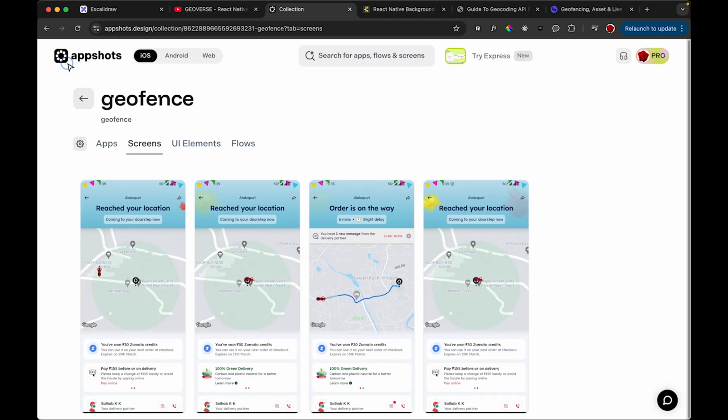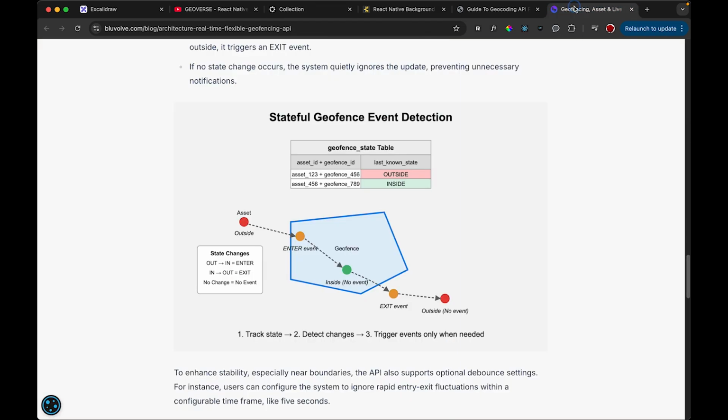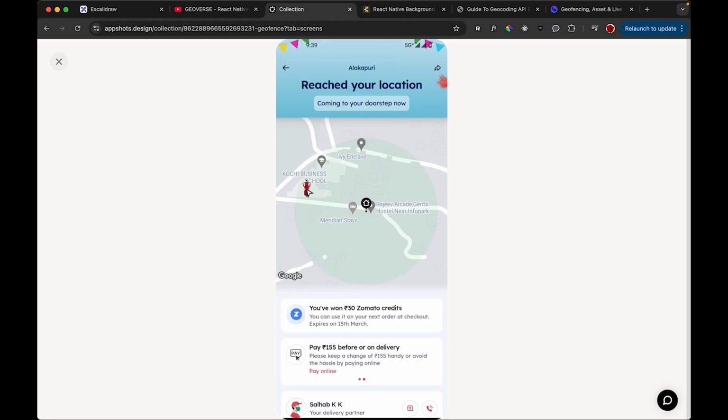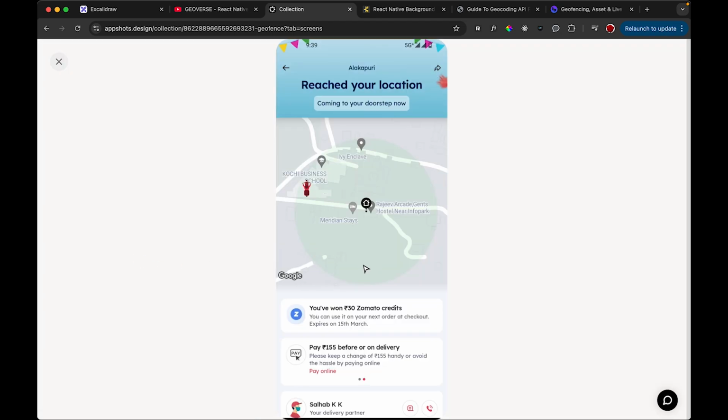What happens in the app is Zomato will immediately check that particular user's location, and if it is within 500 meters or 200 meters, or mainly I think 100 to 300 meters from my location, it would check whether the user is in this particular geofence. It will immediately trigger an event like this: okay, he's near this particular user's location. So you change this UI to a route like this, to a geofencing logic like this, where they add a circle around the user. This is what they do.